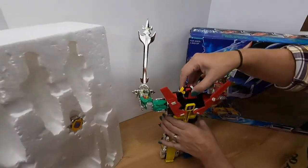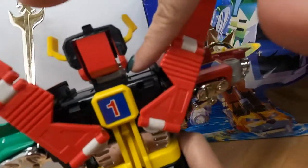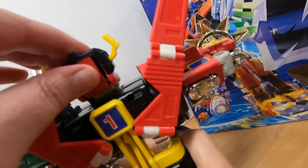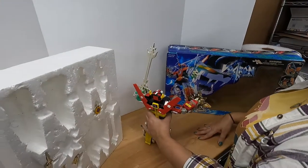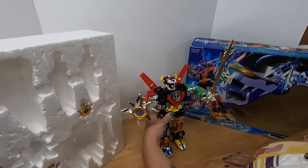I'm going to show you on the head — there is a broken support right here. You can see right there on the right side, there's a little piece of plastic that's not there. It doesn't affect the function of transforming it, just be careful not to break it further.